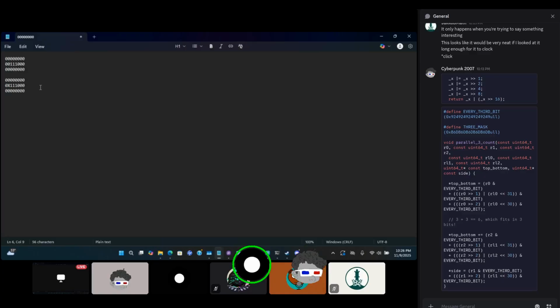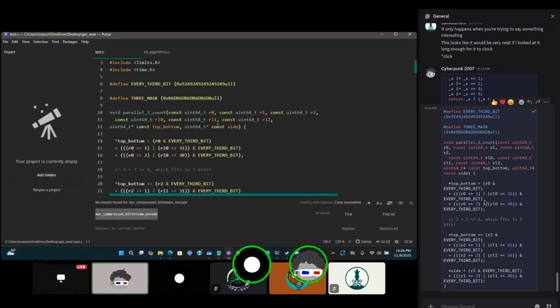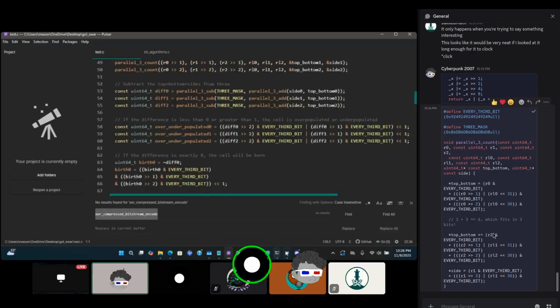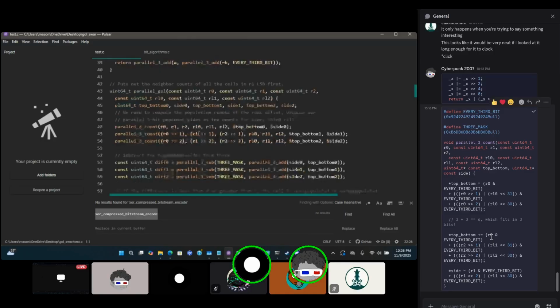I had somewhere else to go with this, I can't remember exactly where. I was going to try to actually do an evolution step, but that would be really hard. I still haven't quite figured out how to do the Gauss logic in parallel, even given the top, bottom, and side neighbor counts, for all the cells. There's another caveat, which is that you have to do it 3 times, basically, because you only get the counts for every 3rd cell. At least if you do it the way I did.